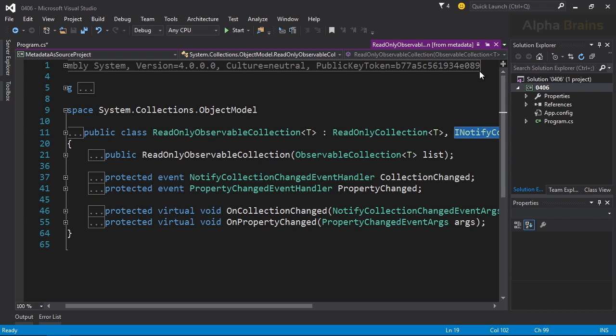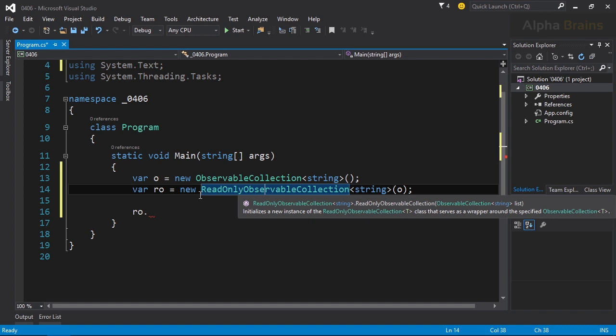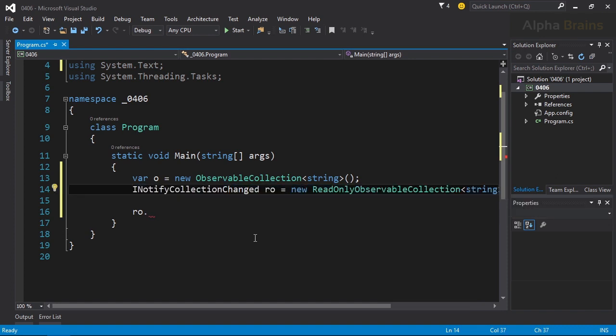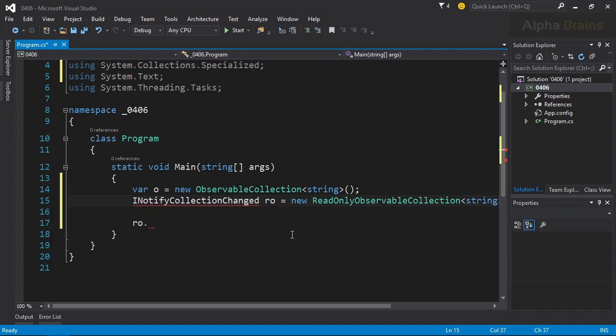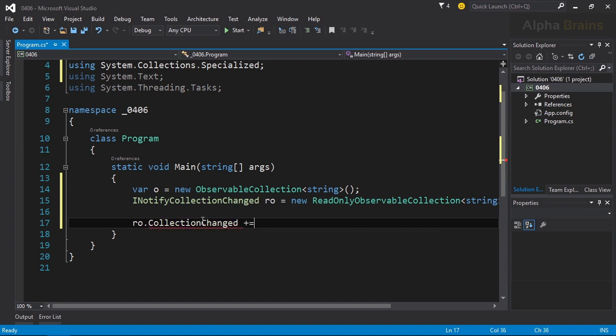So there are two ways around this. The first is to either cast our ReadOnlyObservableCollection as an INotifyCollectionChanged object, or we can just simply be explicit in our typing so that whenever we create that read-only collection, we can specify the interface as the type, and then that will give us access to the CollectionChanged event.